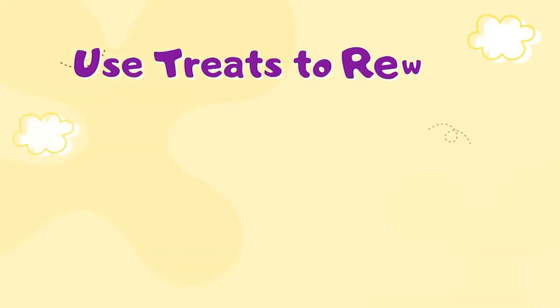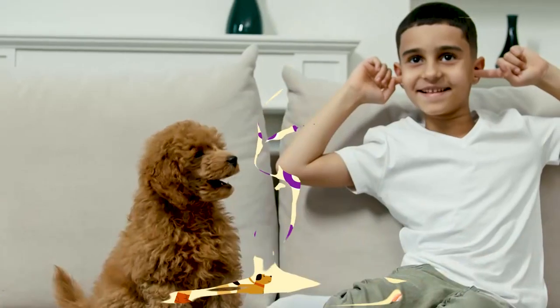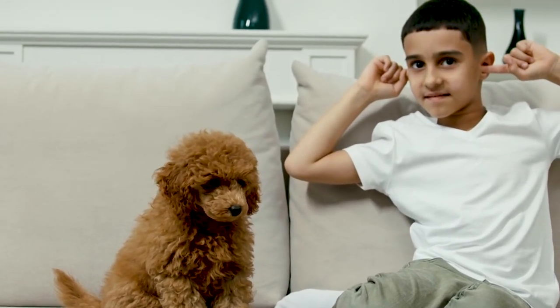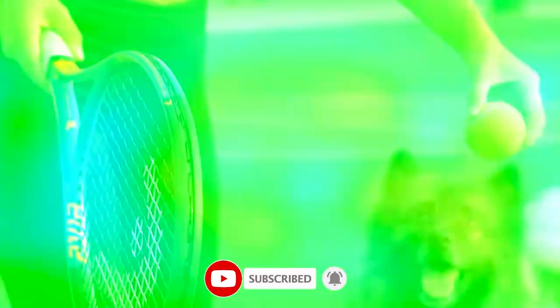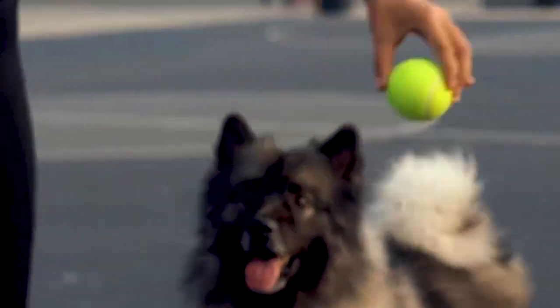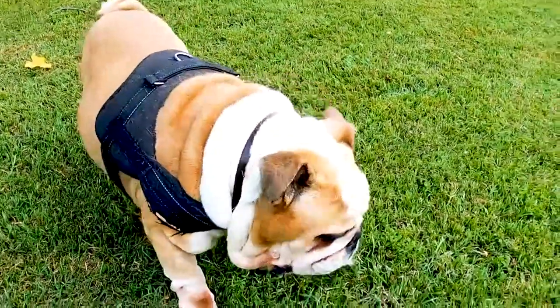Number 8: Use Treats to Reward Your Dog When He Leaves the Cat's Food Alone. Try to teach your dog not to eat the cat's food if other prevention methods do not work. Provide her with her favorite dog treat and a few pieces of cat food. Set a command like 'NO' and close your hand around the food so she can't eat it. You shouldn't punish her for trying to eat it — offer the treat instead.